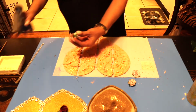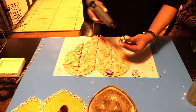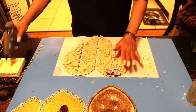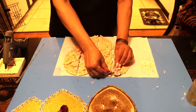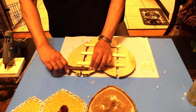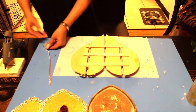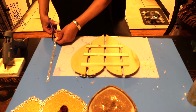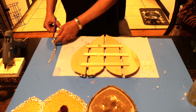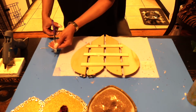Now, when that original wooden heart was dry, I wanted to add something to it. And these flowers that I purchased from the Dollar Tree, these open roses and the lavender, I thought would be perfect. So I added that as a special touch. Now here, I had an extra strip of the silver bling wrap, so I cut out a strip and put it in the back of this heart as a hanger.